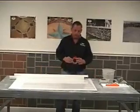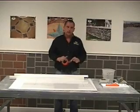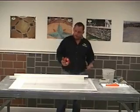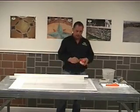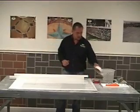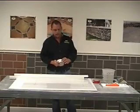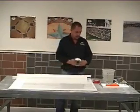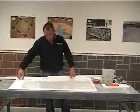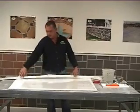We also have what's referred to as pressure-sensitive adhesive, or PSA tape. It's a vinyl tape, and it gets applied to one side of the form rails. When you're ready to put them into place, you peel the protective layer off of it, and you stick it into place. We also have what's called clear facing tape. The clear facing tape is made of the same material that your form rails are made of. Basically, if you had two pieces that came together, your clear facing tape would span the entire distance, making a seamless piece.